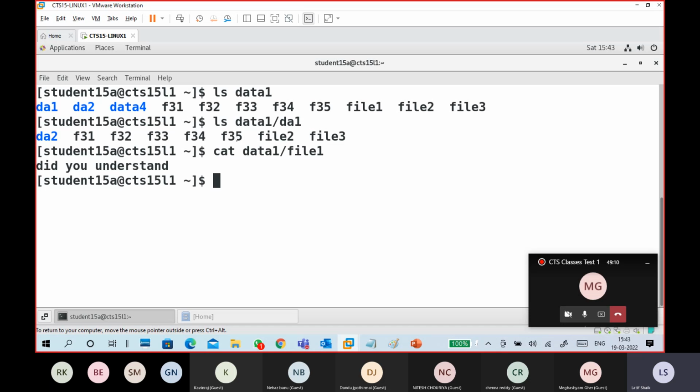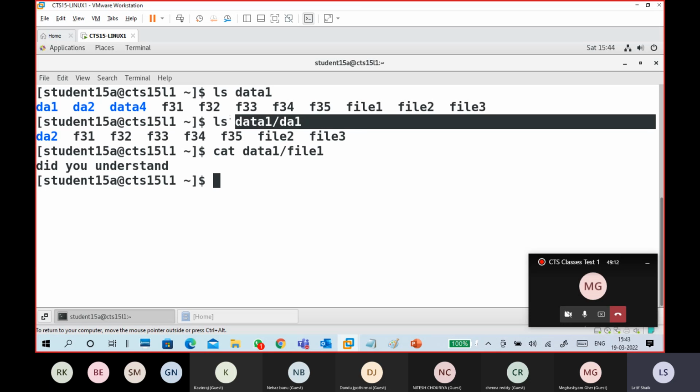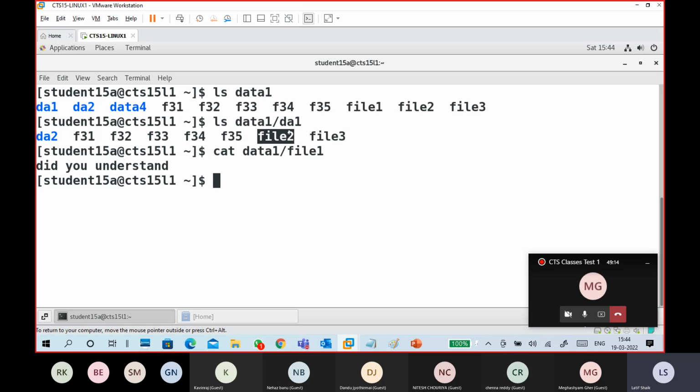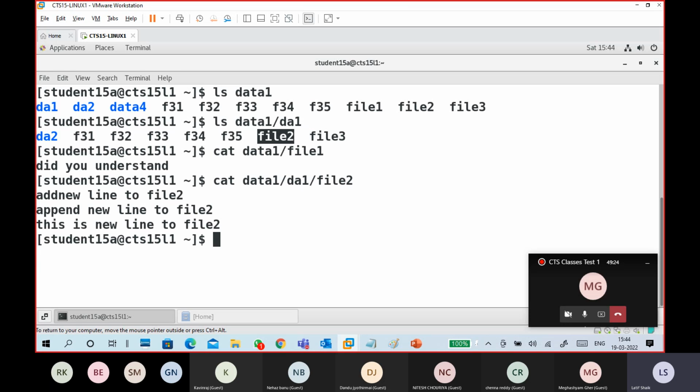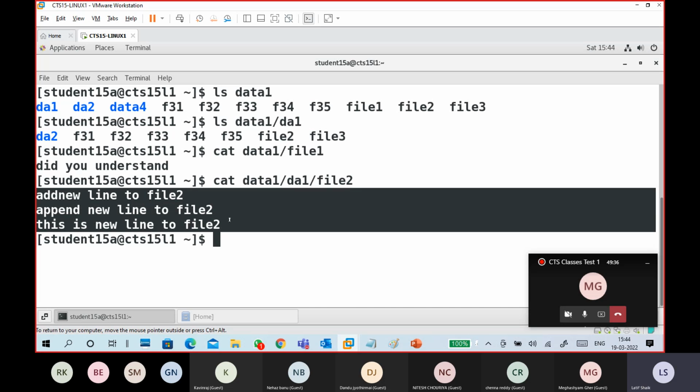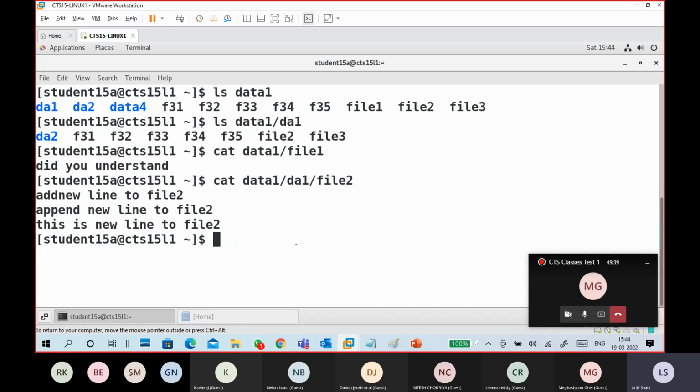For example, in da1 there is a file called file2. So cat data1/da1/file2. This is again a relative path. The path size is increasing, but it is still a relative path only.